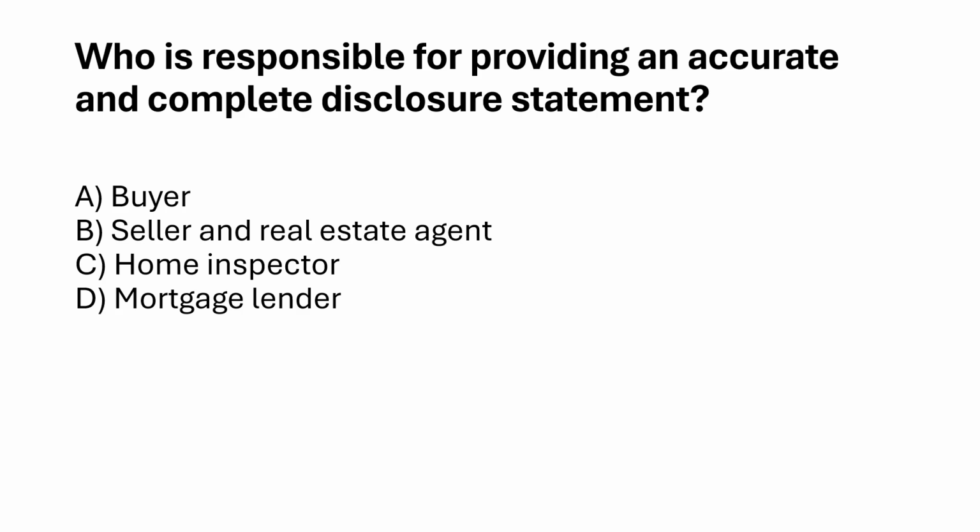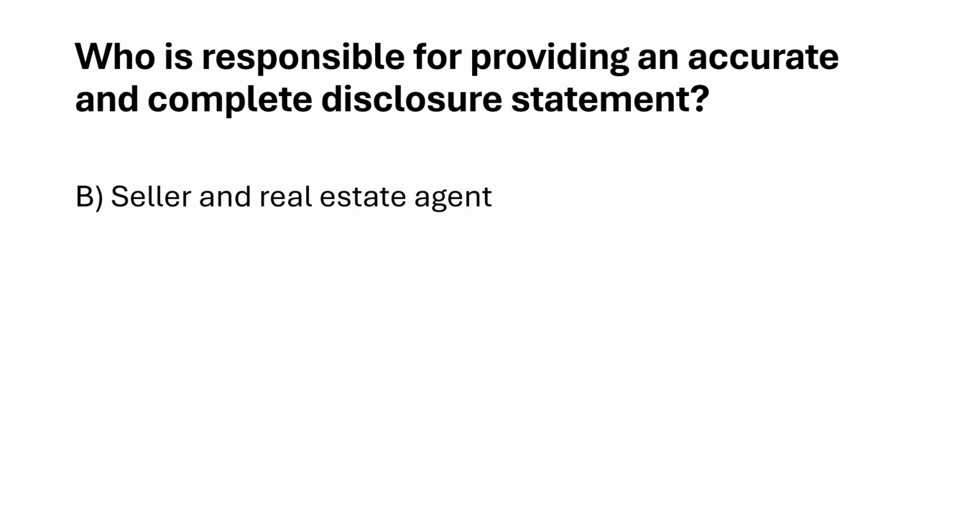Next one, who is responsible for providing the accurate and complete disclosure statement? Now, I think when you look at the options here available, it's pretty clear what that answer is going to be. Buyer, well, obviously not the buyer. The seller and real estate agent, the home inspector, or mortgage lender. Well, obviously the best answer here is the seller and real estate agent.